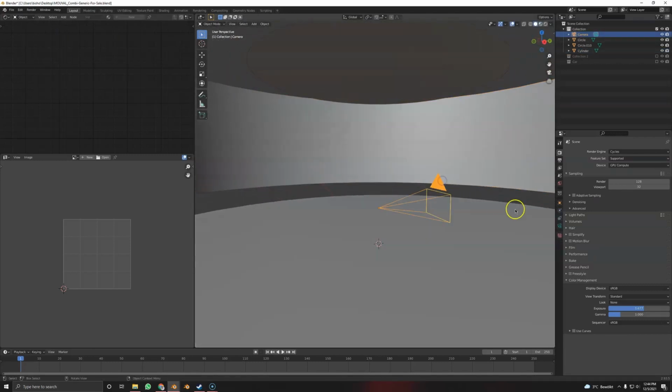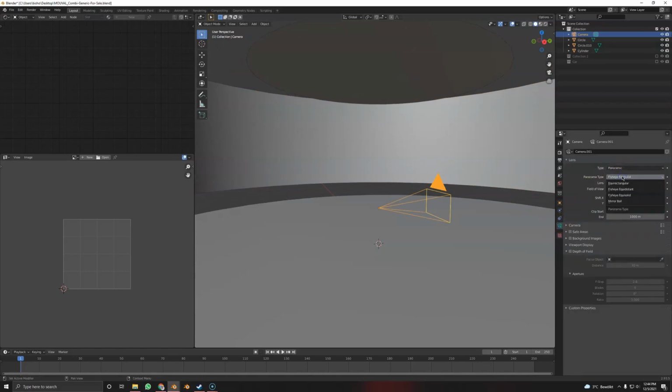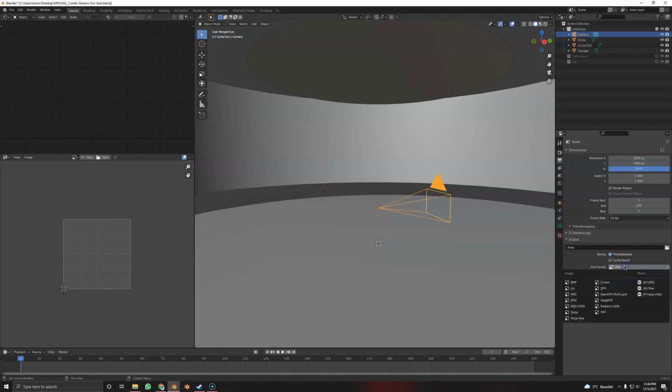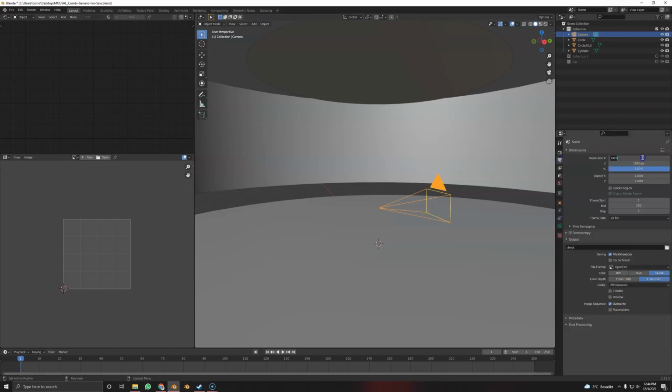Also gonna turn on smooth shading on the cylinder, I forgot. So we're gonna use the panoramic camera and the equirectangular mode. So now we're going to go to the render settings and turn on EXR. So we're going to create a high dynamic range image and not a PNG. I'm going to use the OpenImageDenoise, but to be honest, I don't really need a denoiser. I'm going to do a power of 2 4K resolution, but it doesn't really matter what you use here, but it's important that X is double as big as Y. So yeah, now render it out real quick.